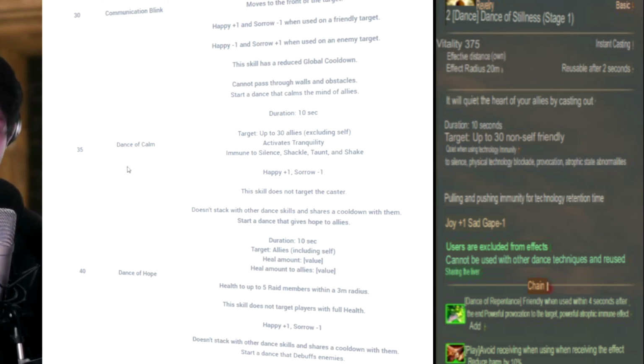At level 35, we have the Dance of Calm, which starts a dance that calms the mind of allies. 10 seconds, 30 allies, and makes the allies immune to Shackle, Silence, Taunt, and Shake, which is big, but it does not affect the caster, so you can be silenced during it.